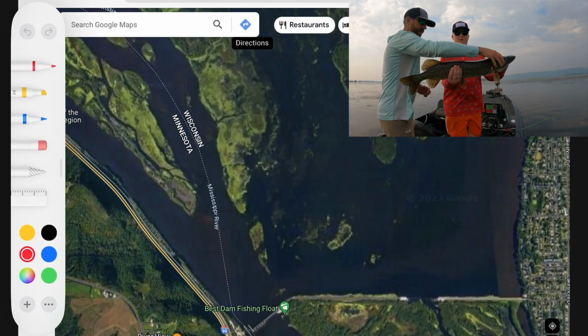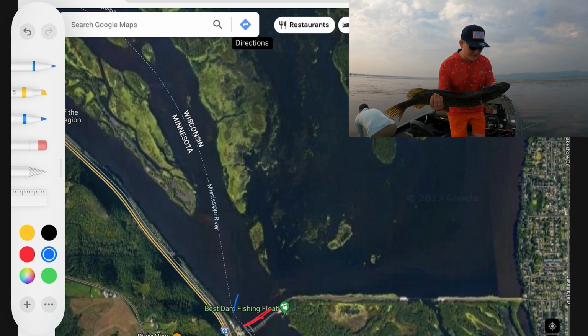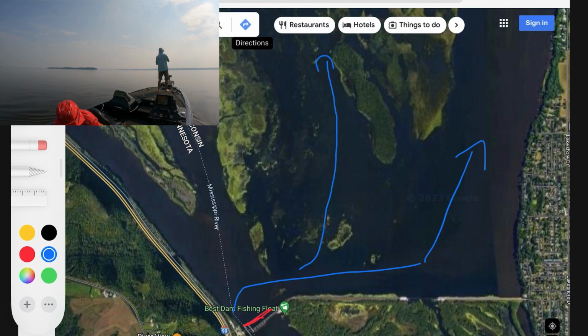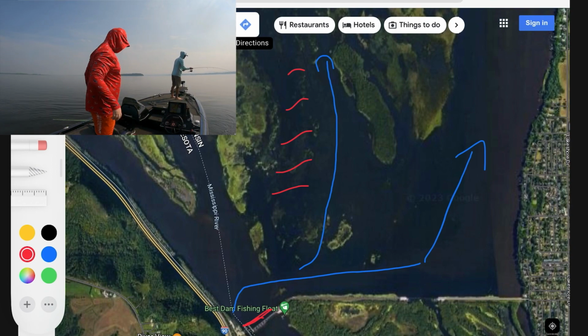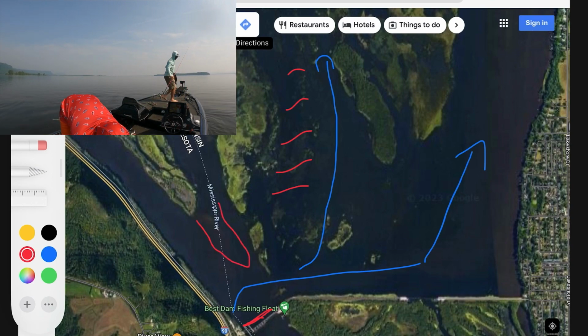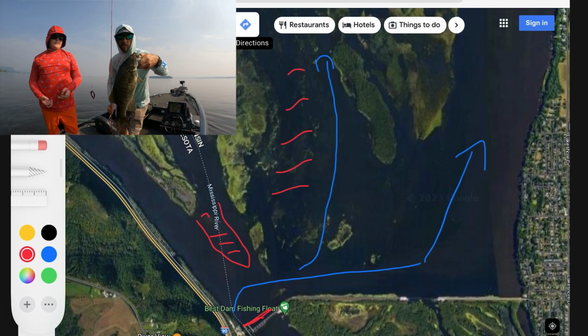Alright, so zoomed in view on this lower end. So again, you've got the lock down here, and where you need to run there is you run straight out this way and up. So where people go, I do run out across up this little channel, but as I showed before, be careful up along there, because that stump field, shallow, gets weedy, kind of crazy. You can see the sand here, there's a big sand flat that forms right out in here that I need to be careful of as well if you are going to be going up into Dresback.